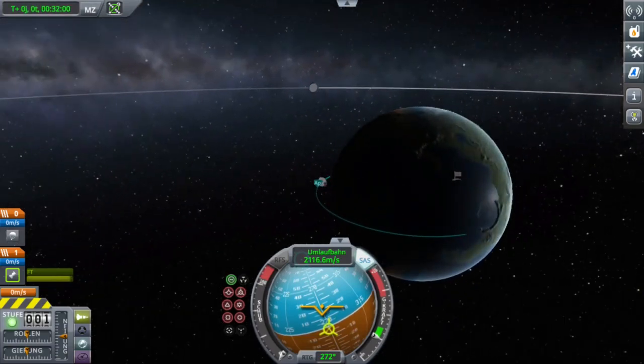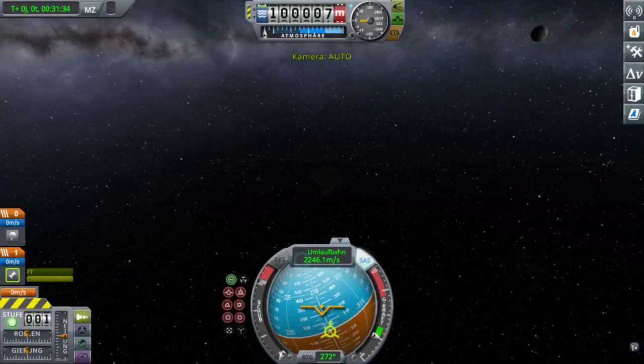Let's roll back and see what happened. Here we are a few seconds before our burn. Notice the nav ball. Our orientation in space is almost retrograde, meaning that we are flying in a reversed position. Therefore, firing our engines would just decrease our orbital speed and drop our periapsis into the planet. Let's take a look at this in more detail.